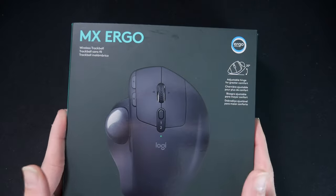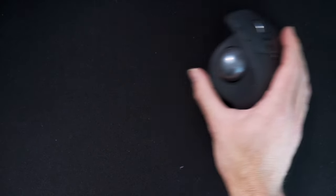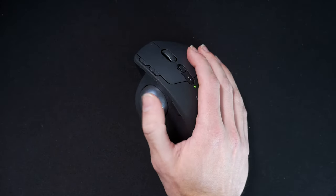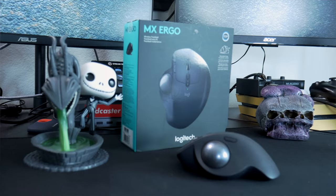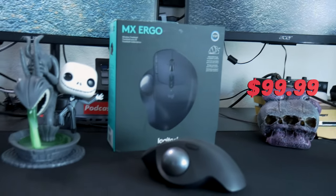Antonio here, and this is Antonio with Tech. In today's video I'll be reviewing the Logitech MX Ergo Advanced Wireless Trackball Mouse — an elegant and strangely shaped wireless mouse that promises to help you find your own degree of comfort and is designed to help you improve your posture. At a price tag of $99, should you even bother getting it? Let's jump into today's review.